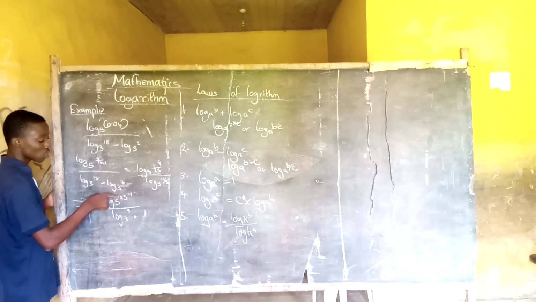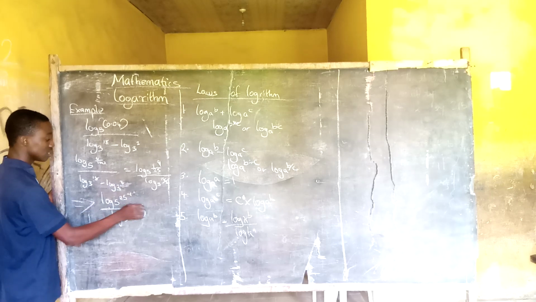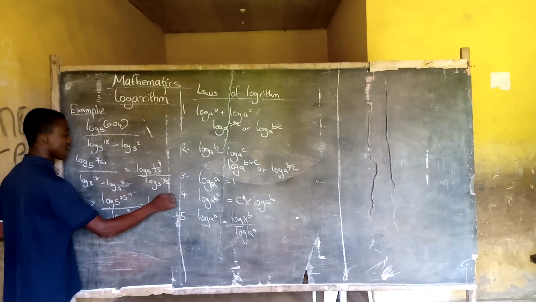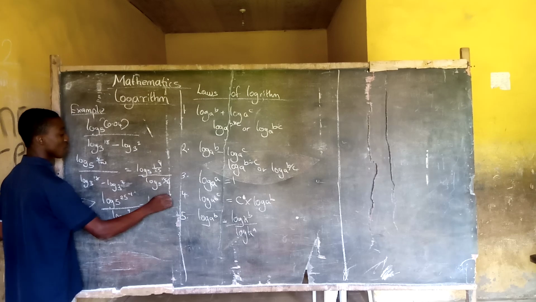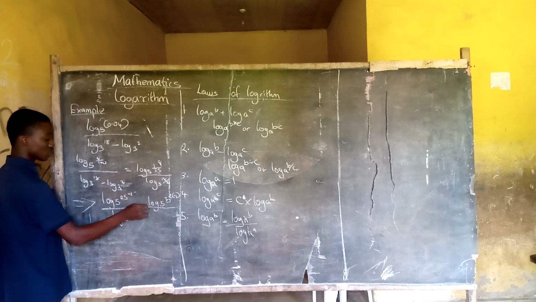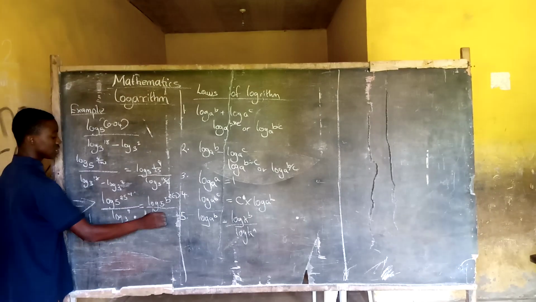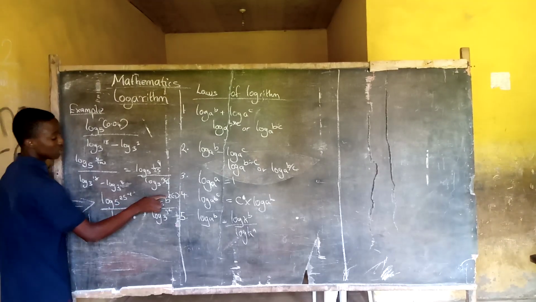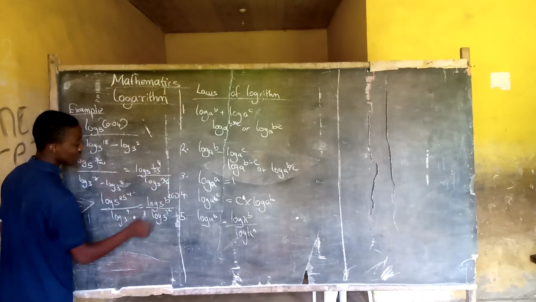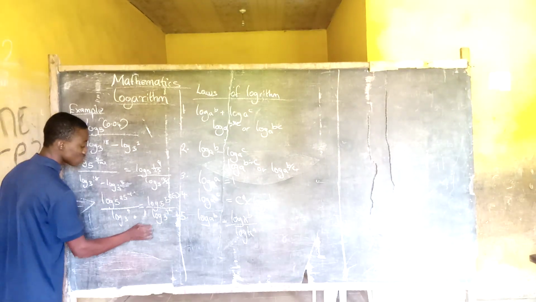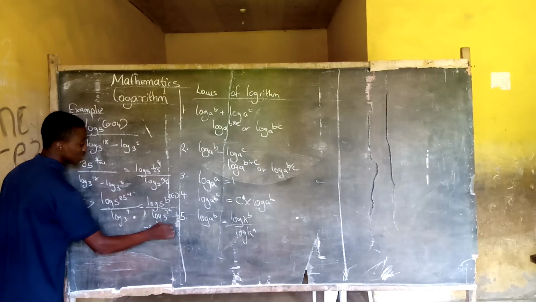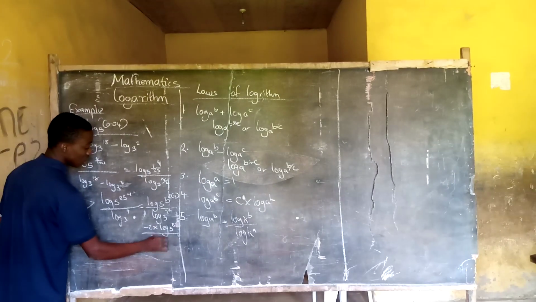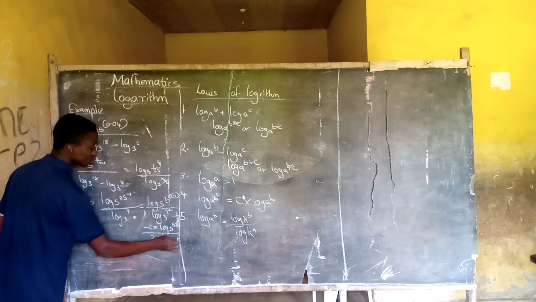Now I can express this guy as 5 square, right? Then log to base 5 to the power of 5 square multiplying negative 1, like I did in the previous question, all over log to base 3 to the power of what can be expressed as 3 to the power 2. Here this becomes negative 2. I'm going to multiply log 5 to base 5 and that is 1, right? So this becomes negative 2 multiplied by log 5 to base 5, all upon 2 multiplied by log to base 3 to the power of 3.